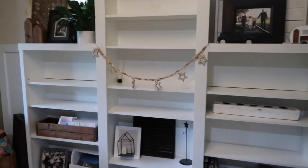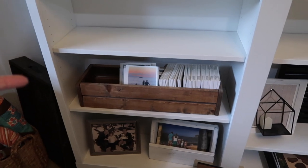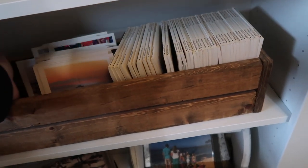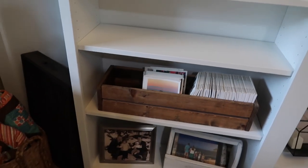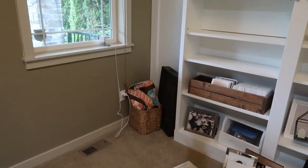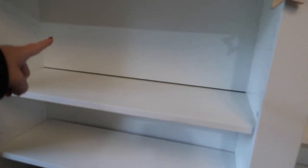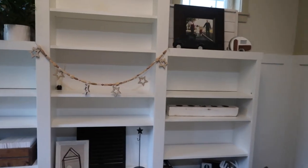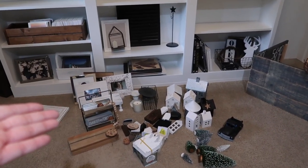That really only took me a few minutes, so that's nice. I've got everything kind of dusted off. There are certain things that will stay. This box here doesn't really necessarily need to be decorated with and I don't do much with it outside of adding my chapbooks to it. In case you don't know, these are all chapbooks — I haven't actually gotten a new one for a long time because I don't do my Instagram account very much. Same with this shelf down here on the bottom because our Christmas tree takes up this whole corner right here. This corner of the shelf kind of gets blocked. I do a few things on these two shelves, but it's mainly on these sides right here.